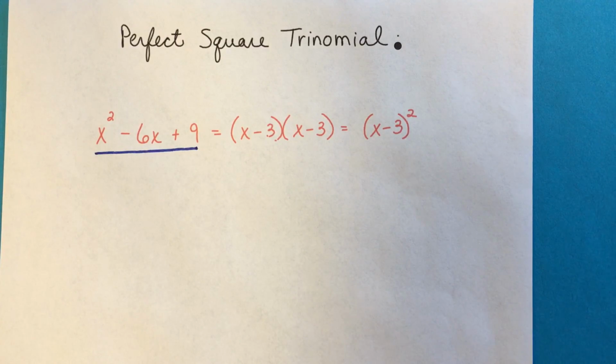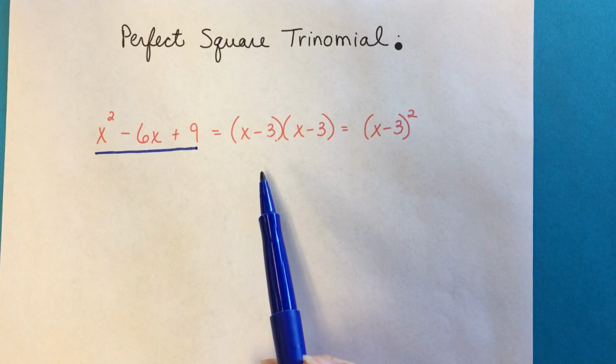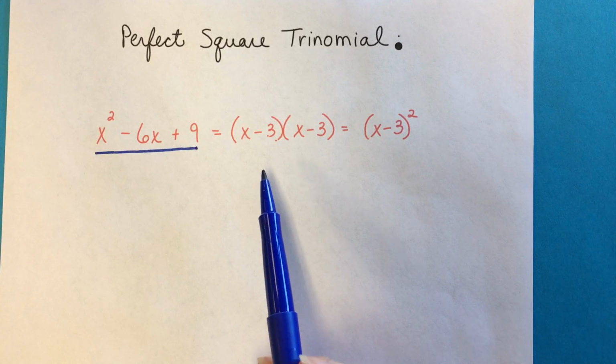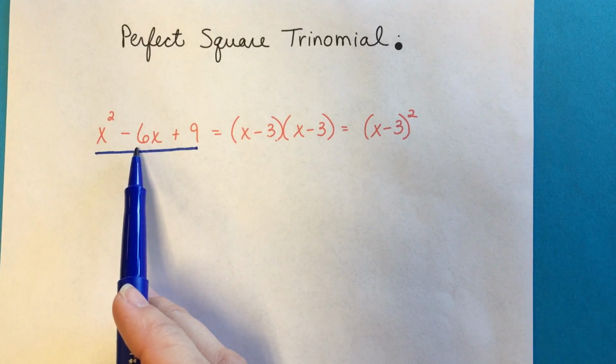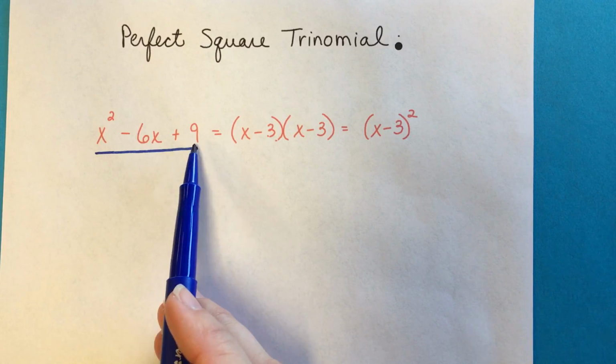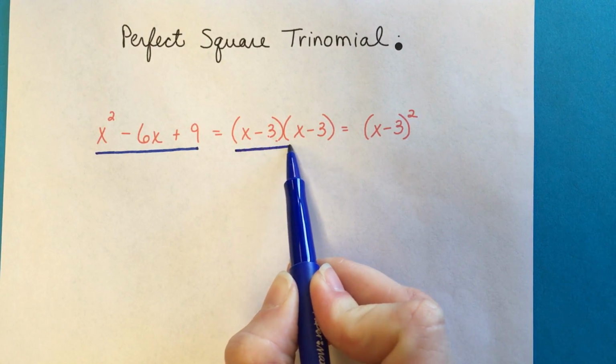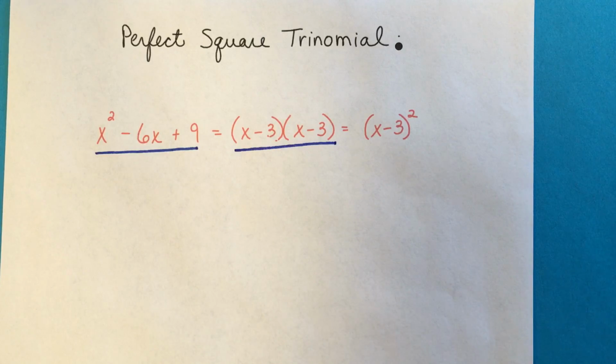So if I were to tell you to factor this, of course we did factoring back in section 4.4, but the x squared minus 6x plus 9 actually factors this way, where the two parentheses or the two factors are exactly the same. And you had some of those. I just didn't make a big deal about the fact that they were called perfect square trinomials, because you factor them the same way as you factor any other trinomial.